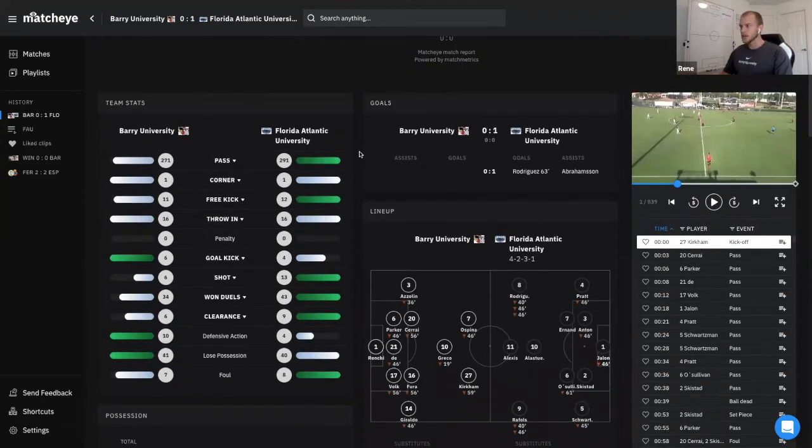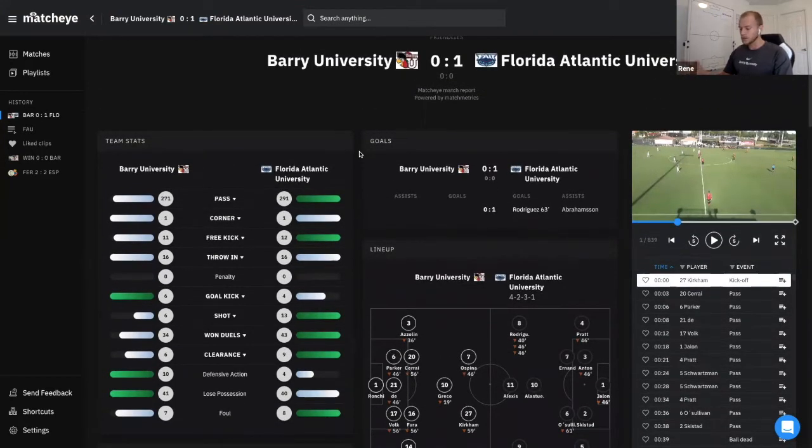So for us in this game, I want to take three things. One, we were looking at how we're building out of the back. Two, we were trying to press in a certain area on the field. I'm going to show how I can do that with the tool and how to find out if we actually achieved that goal. And the third one is our build-up play, and then going into the final third as well as for the opponent, and see where there is maybe a link from things that didn't work out for us.